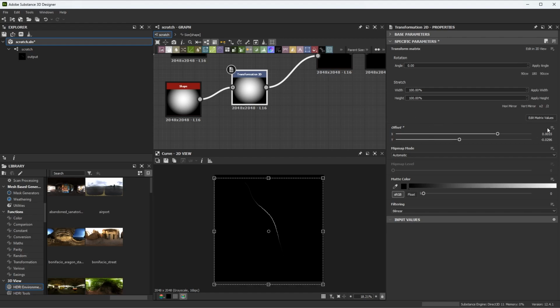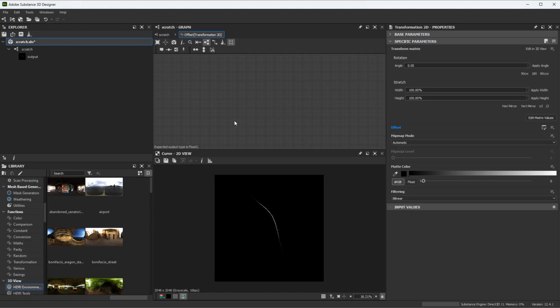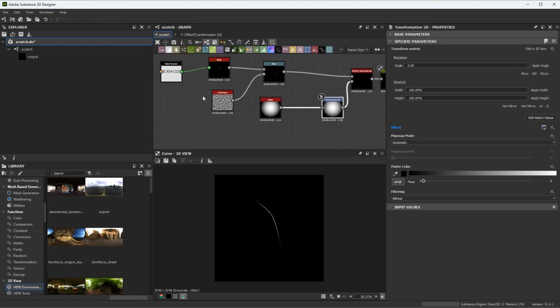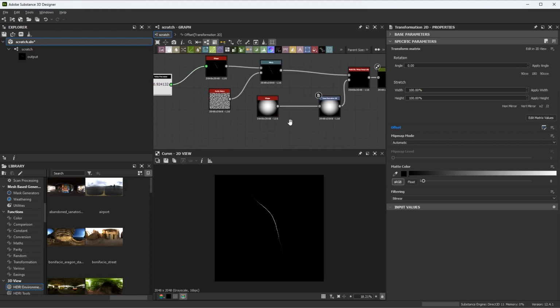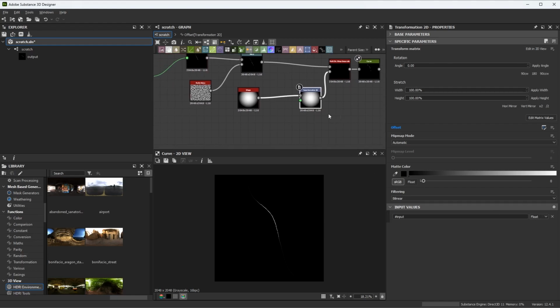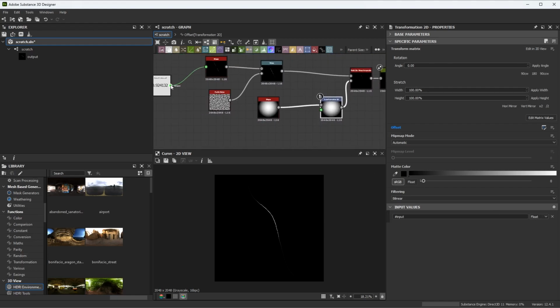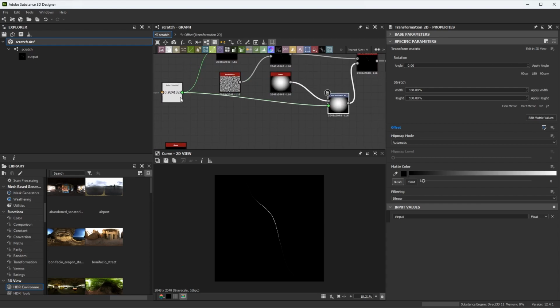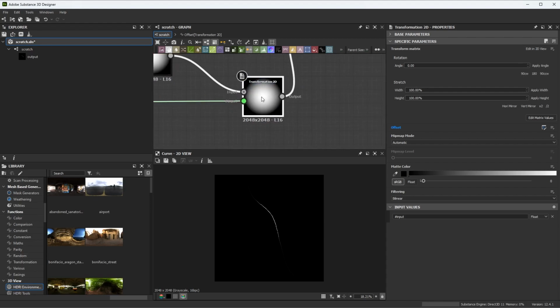So to do that, I'm going to come over here to this drop down and create yet another empty function. Actually, one step I forgot to do before that is I need to create an input pin, because I want this to always be driven by that random value. So just as I showed earlier, I'm going to come over to my input values, click the plus button. I'm just going to leave the name at the default. It is a float value. I have my input pin. Let's grab that value processor and plug that in so that we can use that as part of the transform as well.